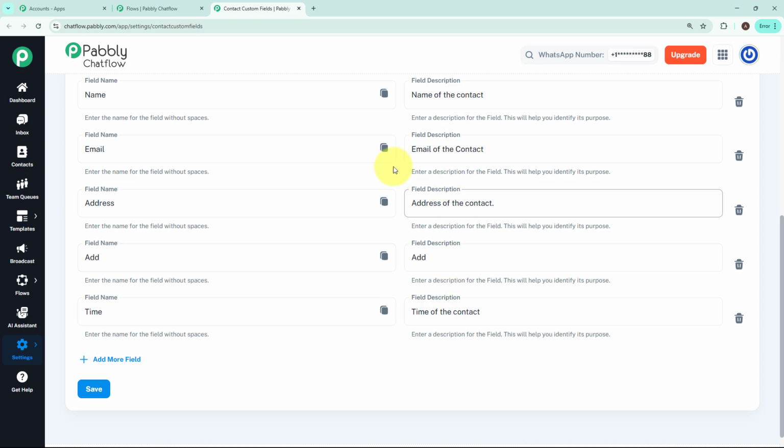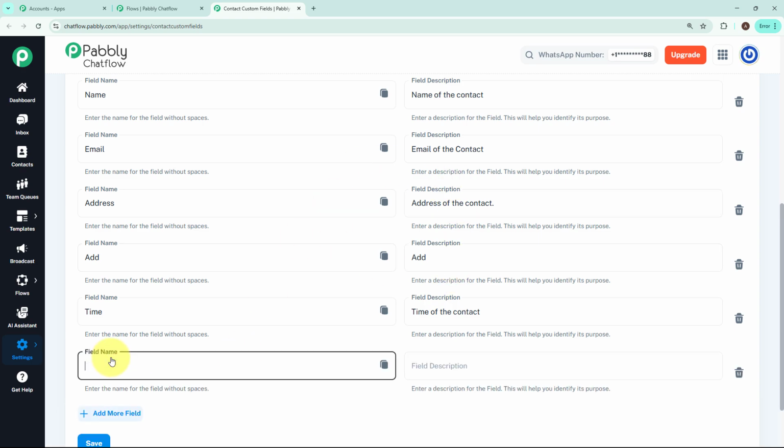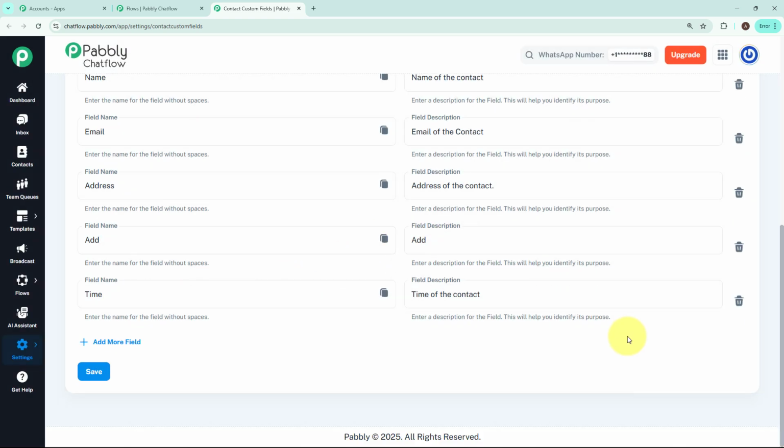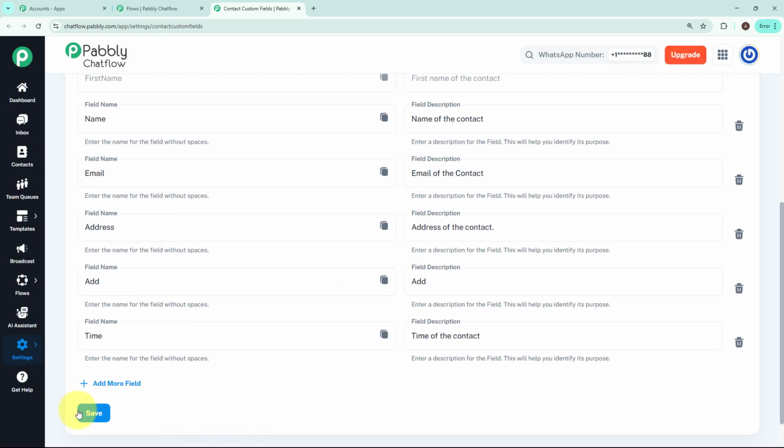To create a contact custom field, you need to click on add one more field, and here you can add the field name and enter a description of the field, and then you will be able to access it under the question box. For example, here I have created this field under which you can add any description. We are going to access this one. So here I will delete this one. Once you have created your field successfully, click on save and you can go back to your flows.